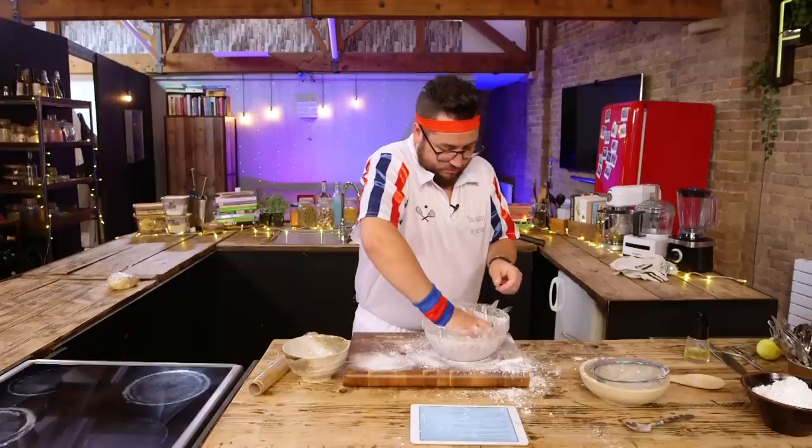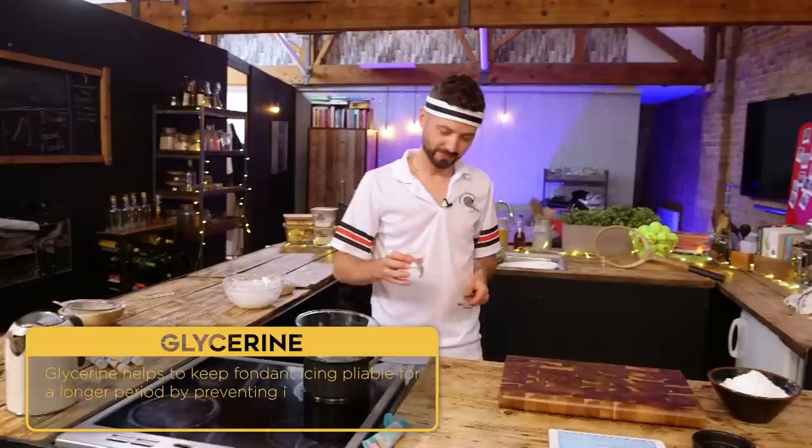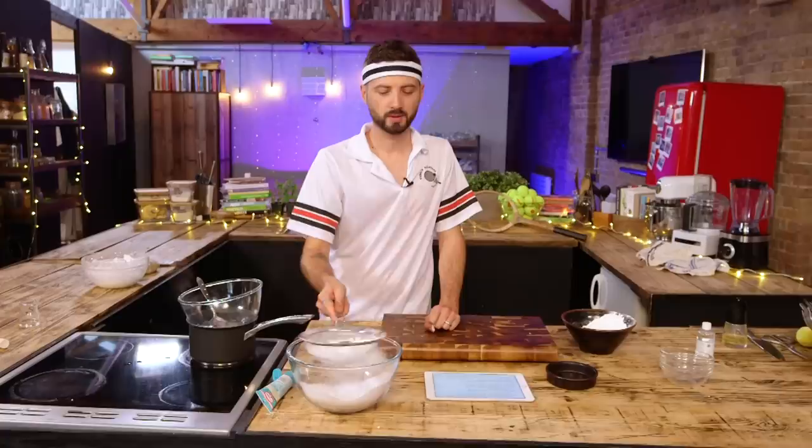So now for the fondant, I've got to place my gelatin, glucose, glycerine and 2 tablespoons of water into a bowl. You've left yourself 55 minutes to finish an icing and decorate. It feels like this entire challenge comes down to the final few points. You know what I mean?